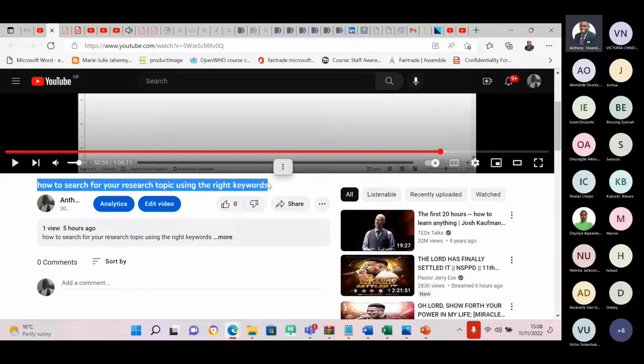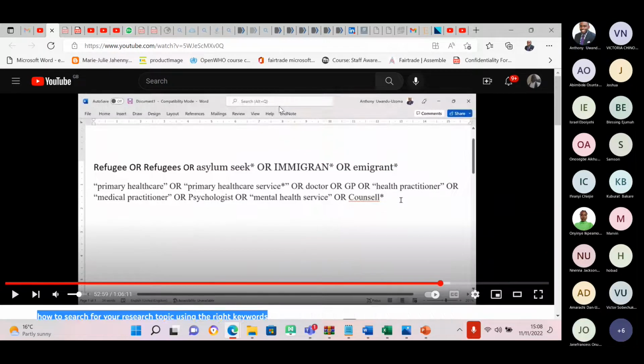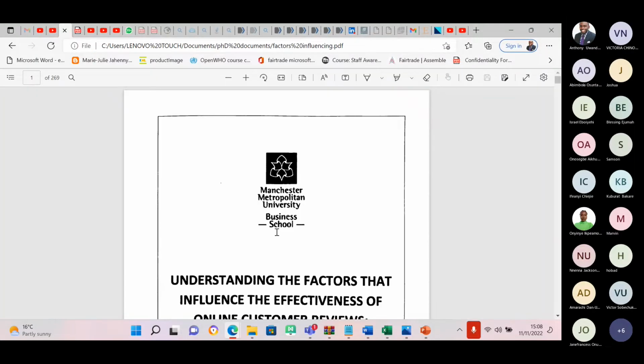The most important thing is not about getting the whole keyword in the word. No. The main thing is report what you did, so that if another person does the same thing, you'll be able to get the same result. That's all. It's not about gathering all the whole keywords in. So at the end of the day, this was what I was able to get after reading 2 or 3 review articles. I was able to get my keywords for review, this one, and then my keywords for primary health care. That's okay. So the rest is inside the video. So let me just leave this one.